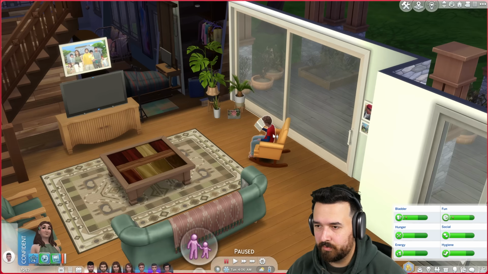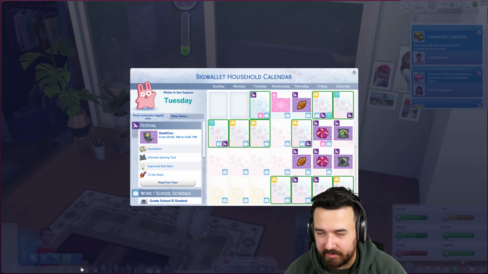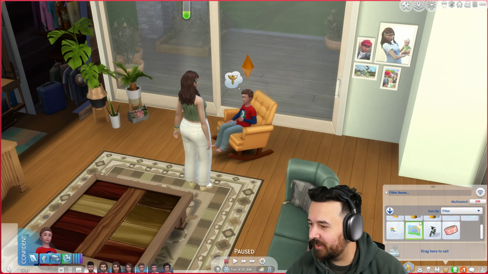Quinn, do you want to go help over here now? Willow's birthday. Wait, what about Ash's birthday? It never says anything about Ash. Okay, it is Ash's birthday today too. I feel like it didn't pop up earlier saying Ash's birthday was coming up either. I feel like the game has just forgotten that it's Ash's birthday. All right, extra credit, let's go. Oh, there we go, Ash's birthday.